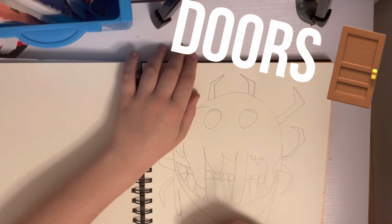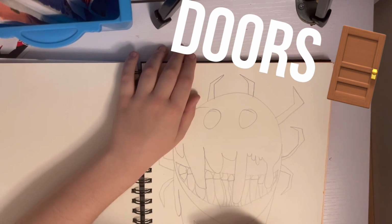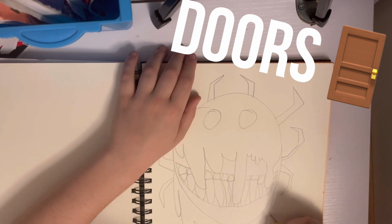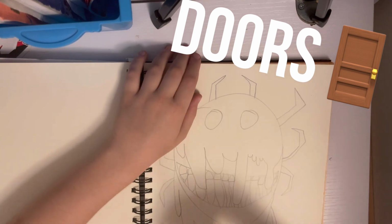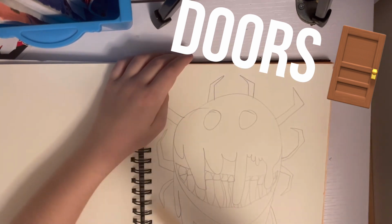Now draw big legs at the bottom like this. 1, 2, but only 2, okay? 1, 2. 1, 2. And then one more. 1, 2. Ta-da! We made a Screech.